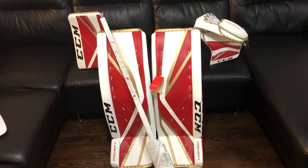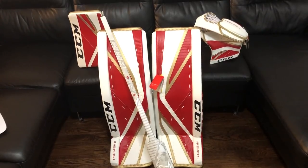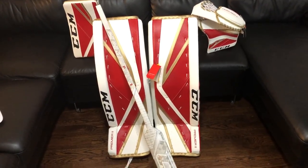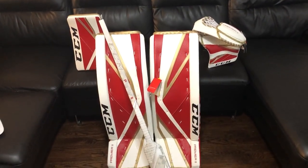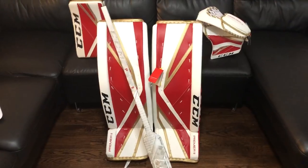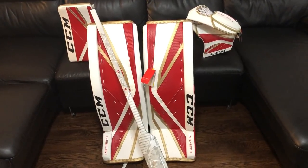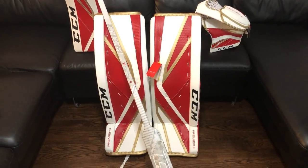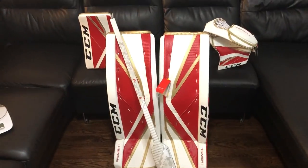What up world, this is the Gold Net. As you can see from the screen, we are taking a look at the Premiere 2 demo set that I was fortunate enough to receive. I'm really excited to wear this gear. I actually wore Coho and Reebok gear for quite a long time before moving to Brian's a few years ago, and it's been a while, so it kind of feels like a homecoming.